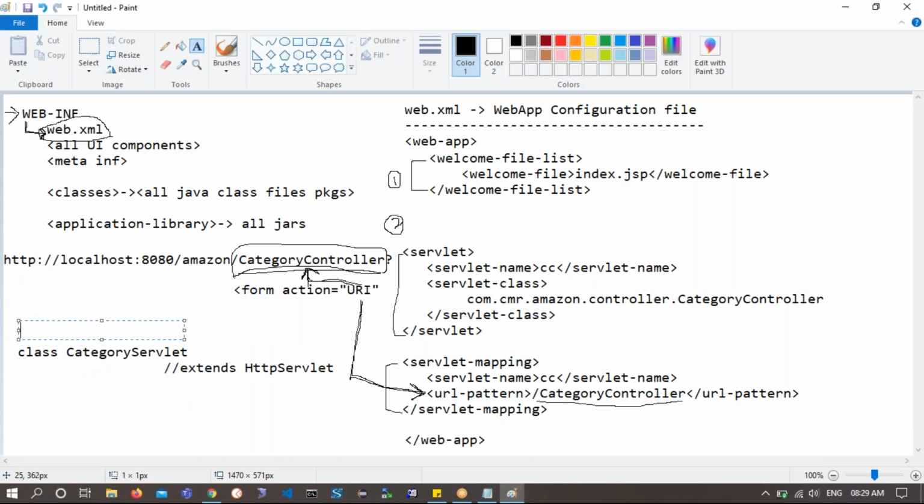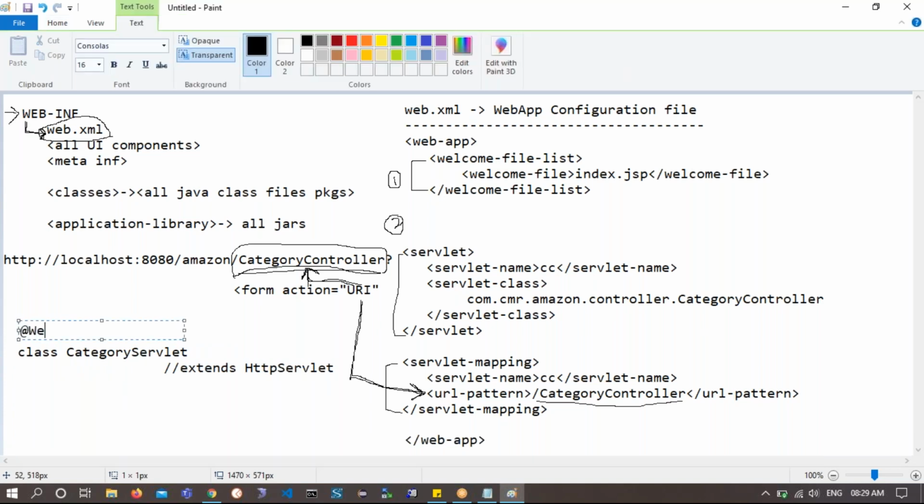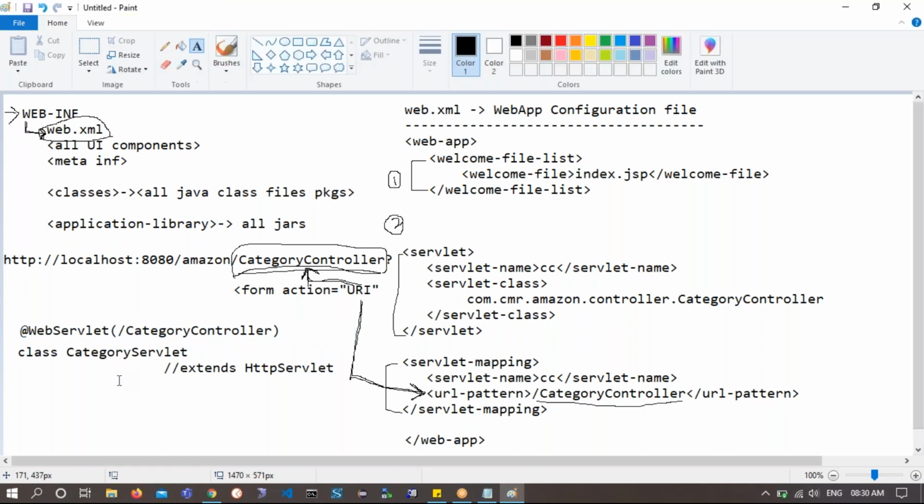So here you have to annotate it saying @WebServlet. By specifying it on the head of this, it is identified as a servlet which extends HttpServlet, and here you could mention slash category controller, which says this is the URL mapping for this. So easy, isn't it? Sir, but what happens behind the scenes is that in the web.xml, this is how it is written, and this is how it is picked up.